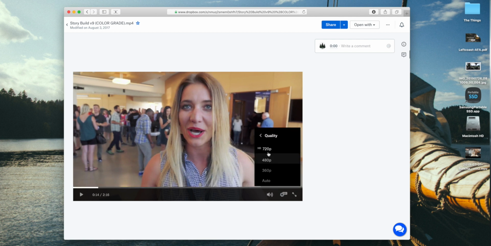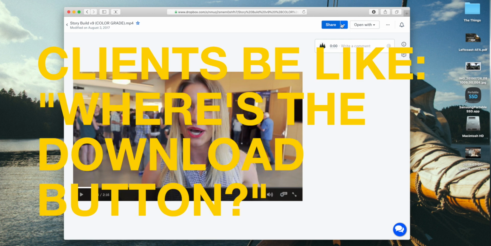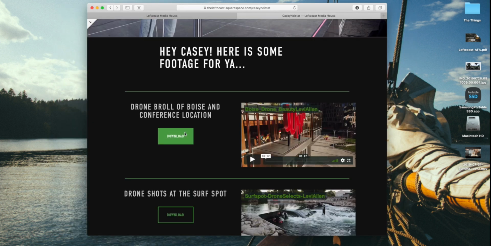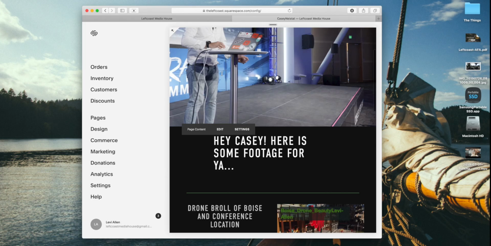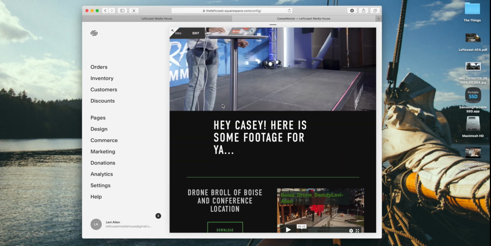And what I hate about the Dropbox layout, if you just send them a Dropbox share link, oftentimes I'll get an email back, okay, but how do I download it? And the Dropbox web player is pretty brutal in my opinion. It lags, it sucks at loading the video. So I prefer embedding them with a Vimeo, just a private video, so you can actually just have them embedded right on the site. So we've got an individual private page made on my website.